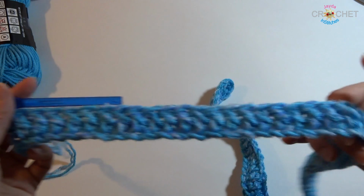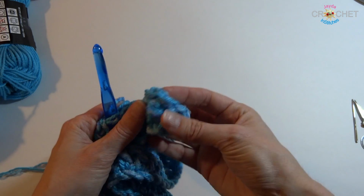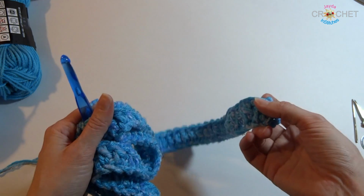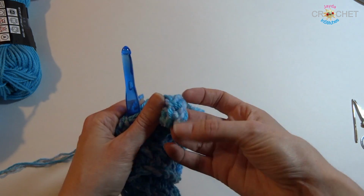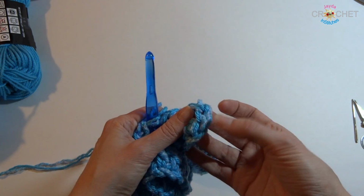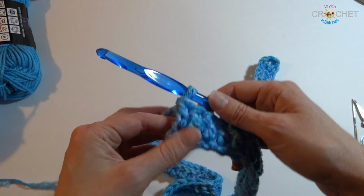Okay, I have just finished my first row, and I have, including my chain 3 at the end, 81 stitches. So that's 80 chains in my foundation row plus my turning chain. That equals 81 stitches because I'm including this turning chain as a double crochet. So that's the end of row 1. Now we're going to do row 2.